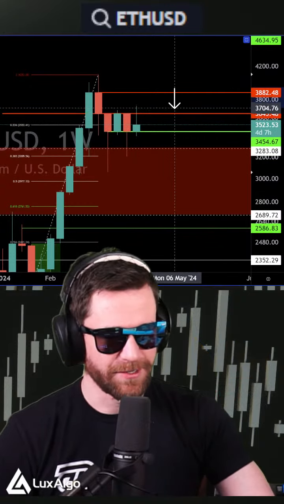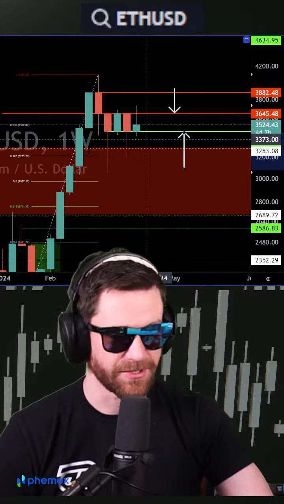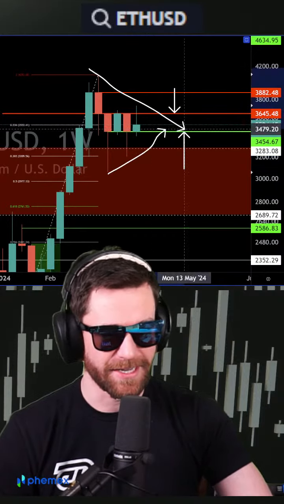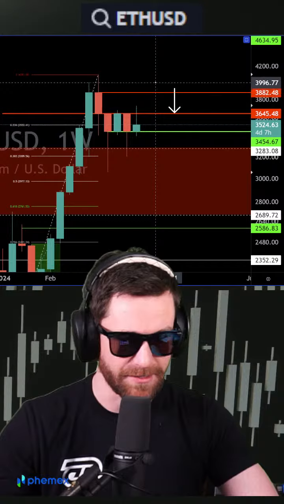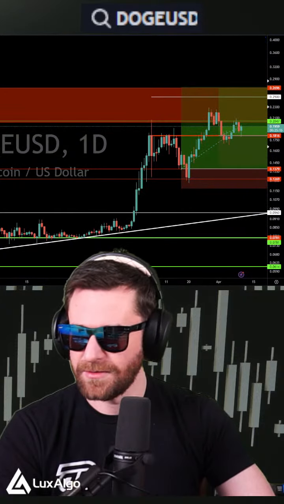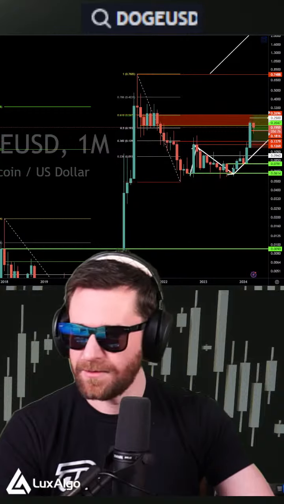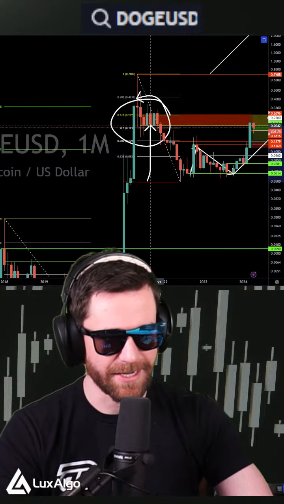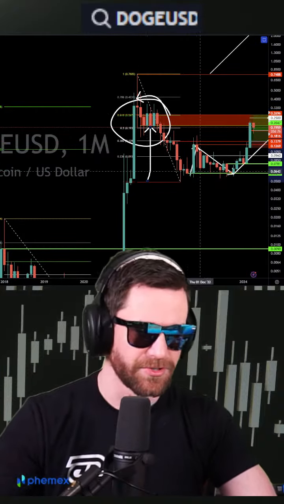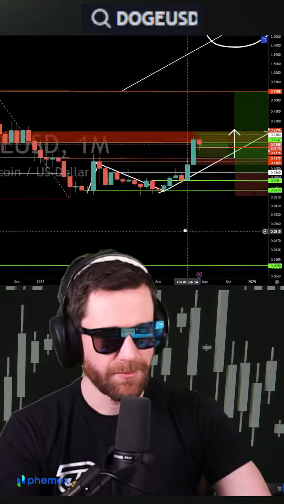You got a very defined range for those range traders out there, 3,400 to 3,600. Until you get a breakout, you could be short and long, buying, selling. But this reminds me of Doge on the month, which has ominous vibes for me. Distribution after the all-time high back here, like 6 months on Doge before dumping down. Now back to that level.